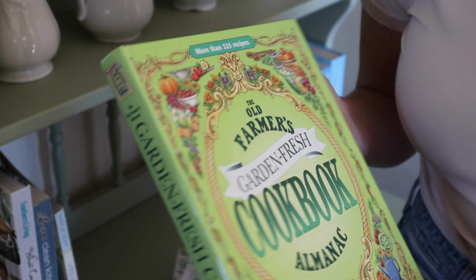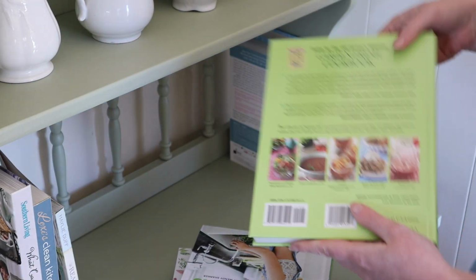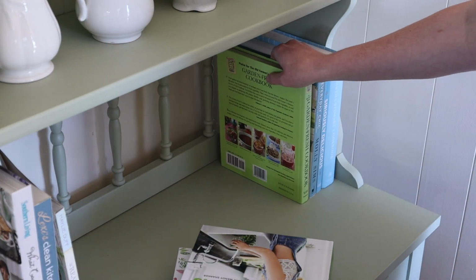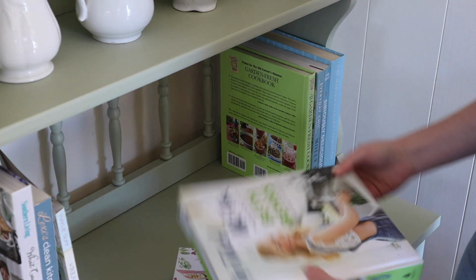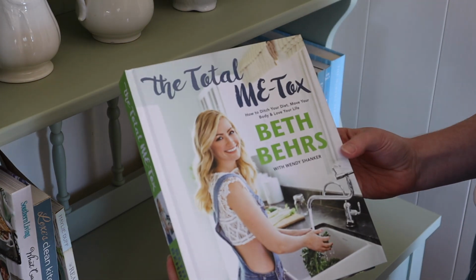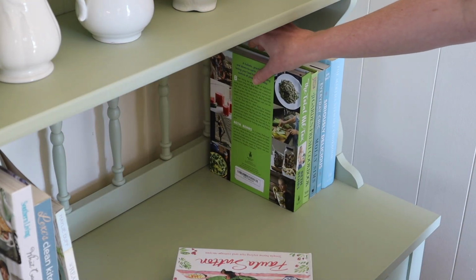And when I got to decorating, I was like, wait, I'm actually going to just leave these out and incorporate them into my decor on this Hutch because I think they're beautiful. Most of these I have thrifted or found at yard sales, except for this one here.